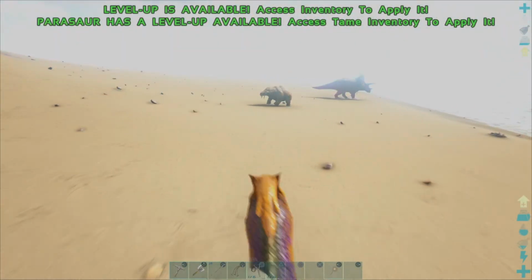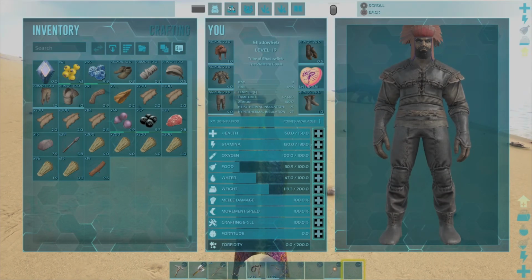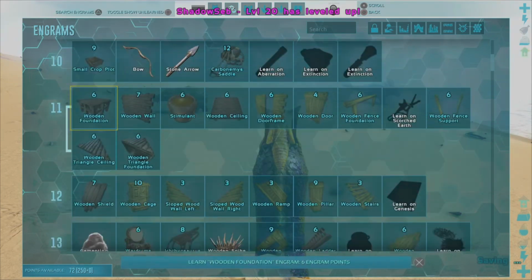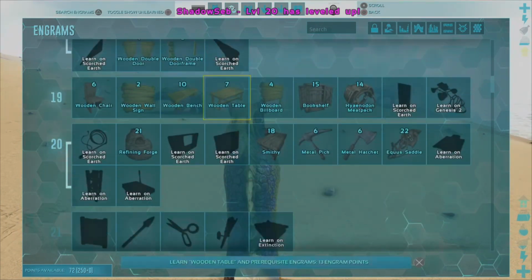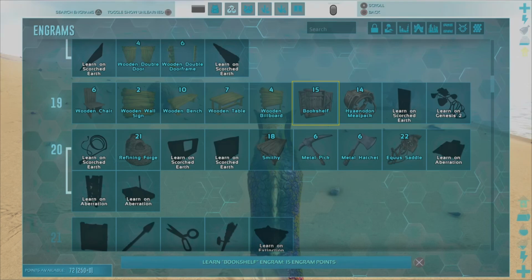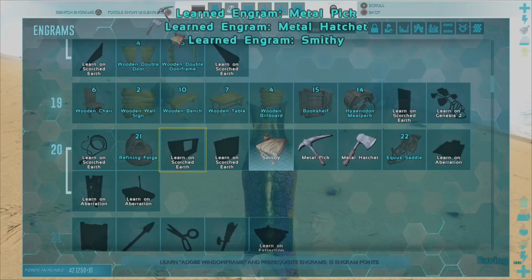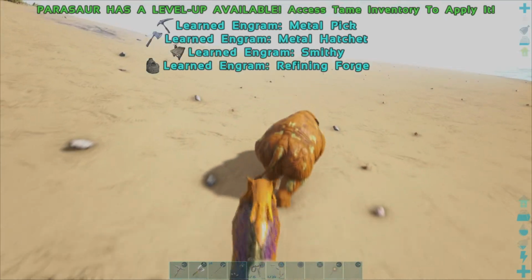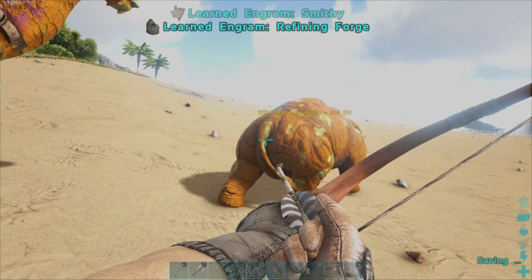Maybe we come back though once we have shrink arrows. Because we are now 1 level away. With that, we are level 20. So we now have metal. We don't have a crossbow, sadly. But once we get back to base with our teams, we can get some metal going.